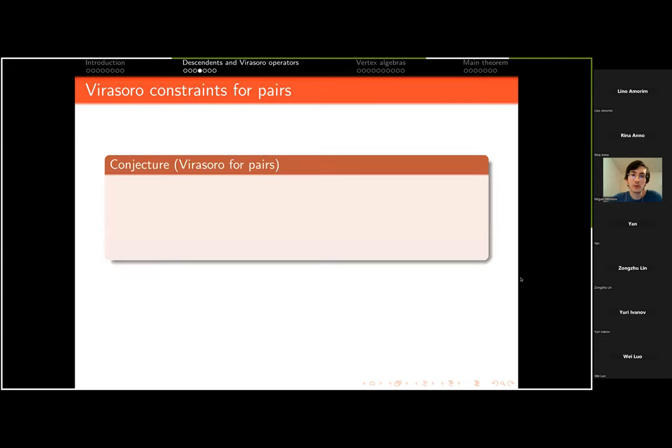Okay, so let me start by now stating the conjectures in their general form. And I will actually start with pairs, although this may sound strange, because pairs are easier to formulate because we don't have this issue of not having a unique universal sheaf. And so the conjecture for pairs is the following.